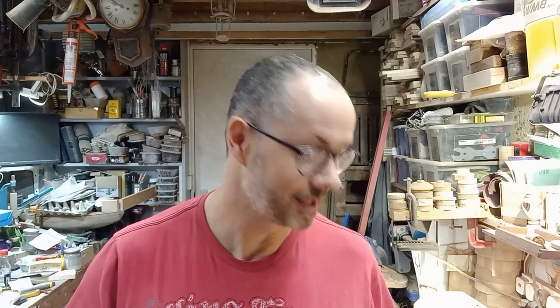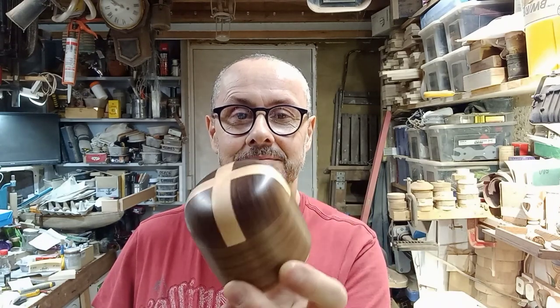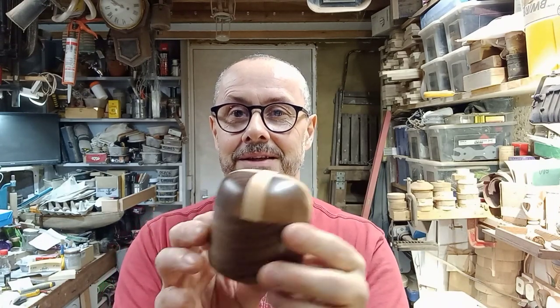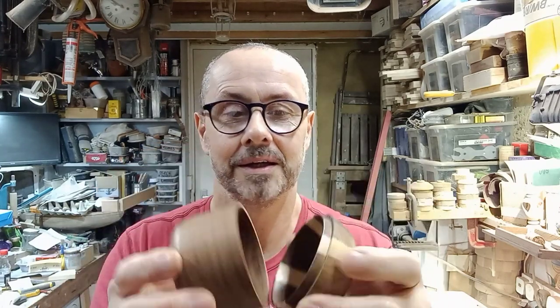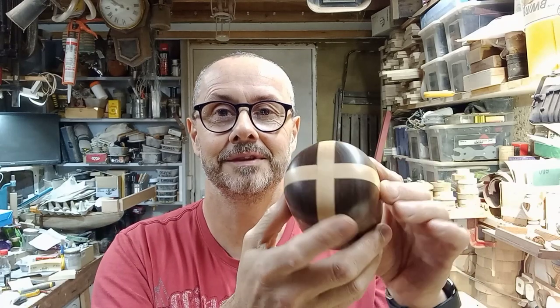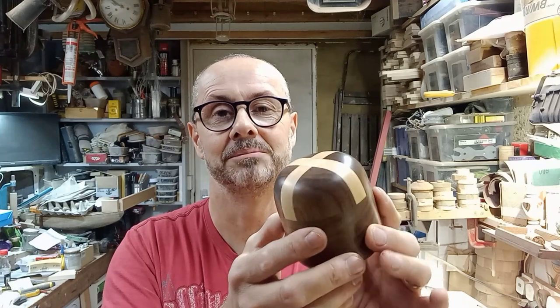Thanks for staying to the end. I put the pot in the microwave to take the tenon off, that bit. Then I polished the bottom with a bit of finish, shellac, etc. So, there it's done. There you go. Hot cross bun lidded pot. Nice little project when you're doing one, but I've done eight of them. I've still got two more to go.